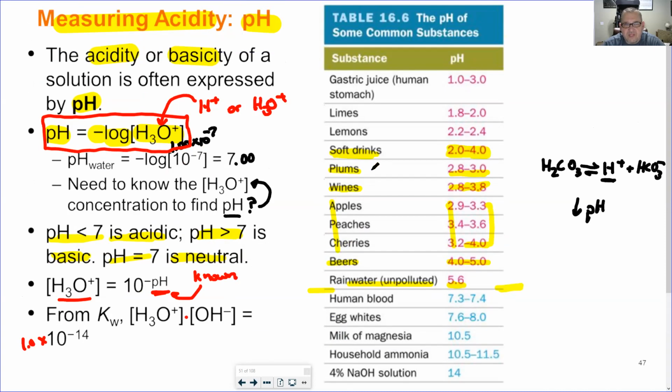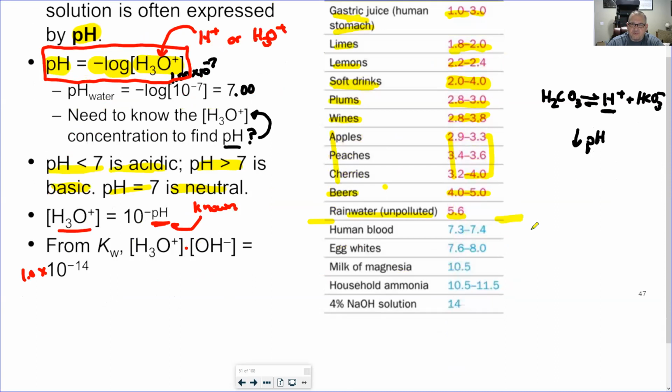If we look at other things, lemons are even more acidic, down in the low twos. Limes are slightly more acidic than that. And when you get to the things in the stomach, it varies from pH 1 to as high as pH 3. It depends on if there's a bunch of food there. The stomach releases hydrochloric acid, which drops the pH down closer to 1. If your stomach's for the most part empty, it's a little higher, up around pH 3.